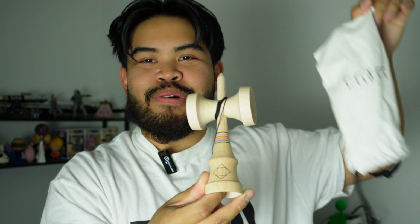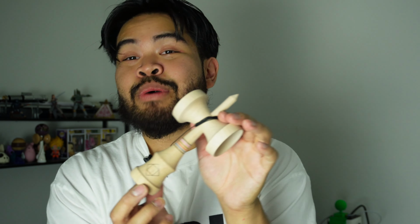Oh, man. Oh, man. The bag's, that's the bag. This is the Kendama. This is the Ken. This is the beautiful Elemental shape right here. This thing is so hot.